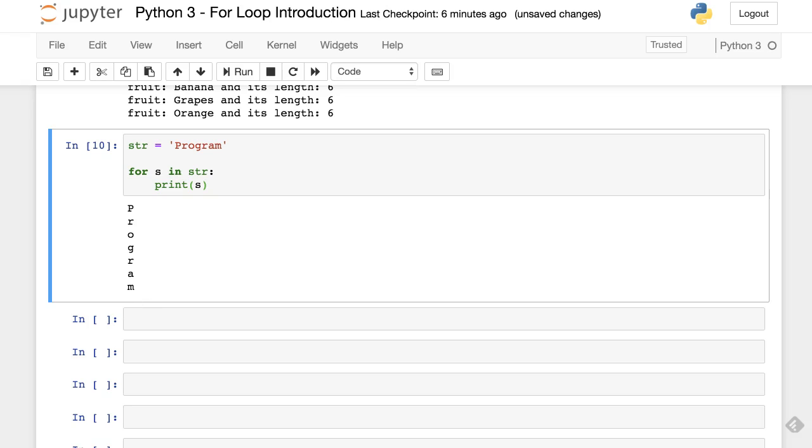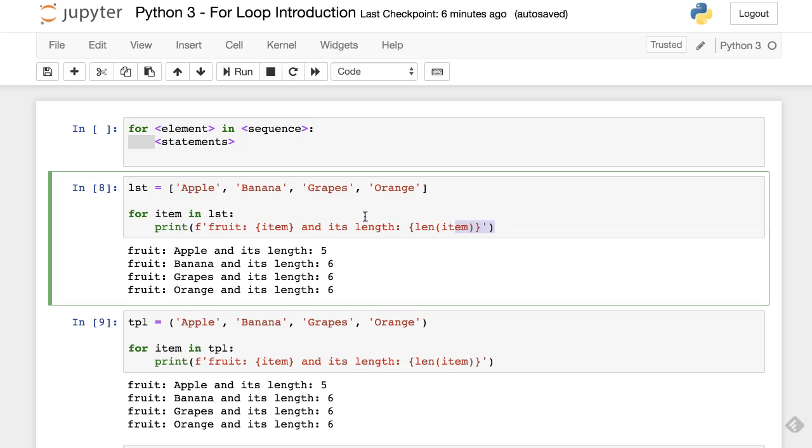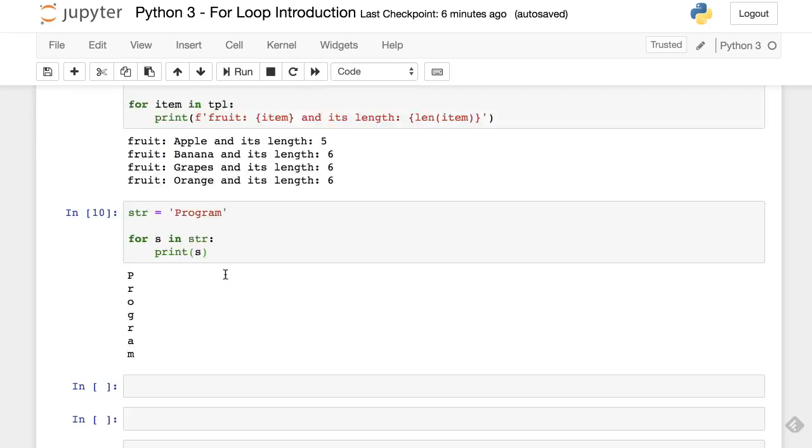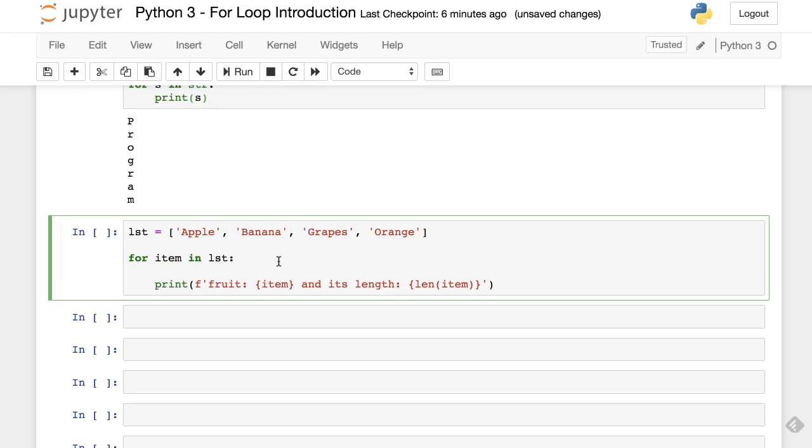Like the while loop, the usage of break and continue keywords is the same. Break is used to exit from the loop, and continue is used to skip the current iteration and jump to the beginning of the next iteration. Let's try. We'll use the existing code and modify it.